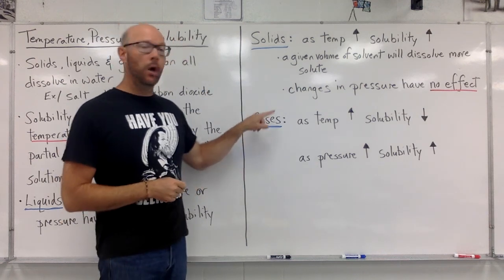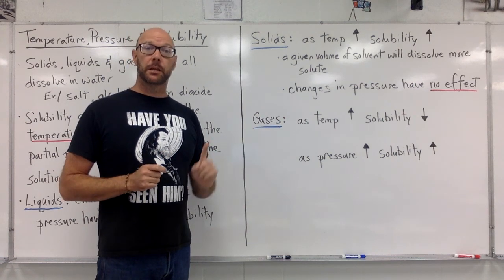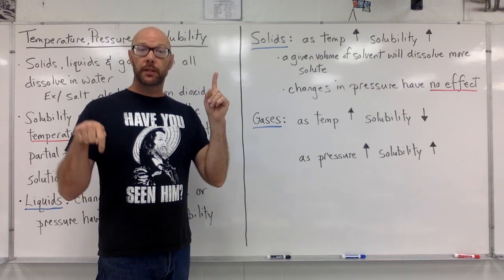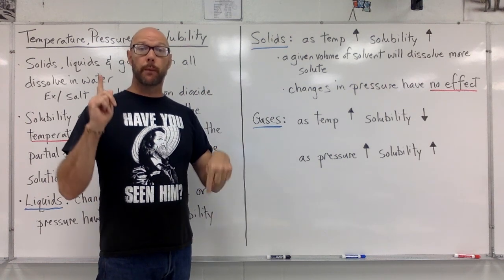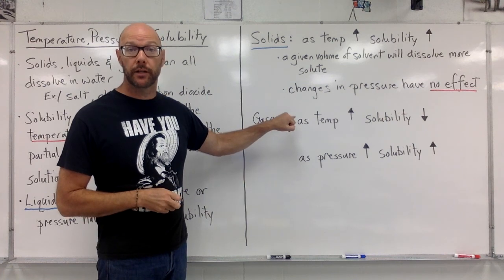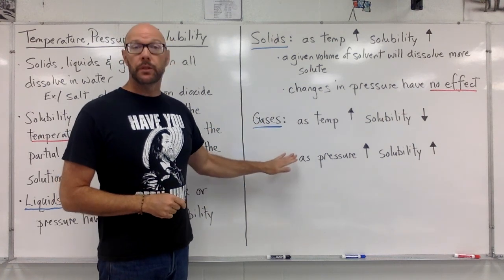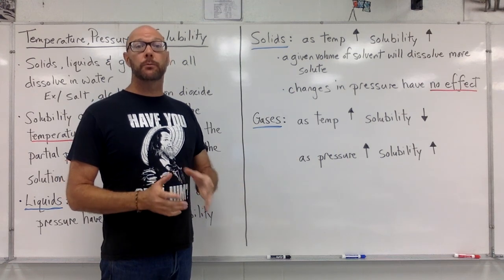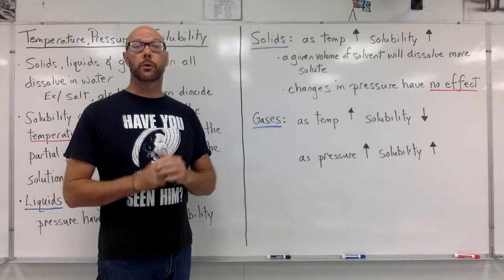For a gas, we have an inverse relationship here between temperature and solubility. As the temperature of the water goes up, the solubility of the gas goes down. As the temperature would go down, the solubility would go up. Those arrows are in an opposite direction there. We do, however, have a direct relationship between the partial pressure of the gas and the solubility of it in some water. As the pressure goes up, the solubility likewise goes up.